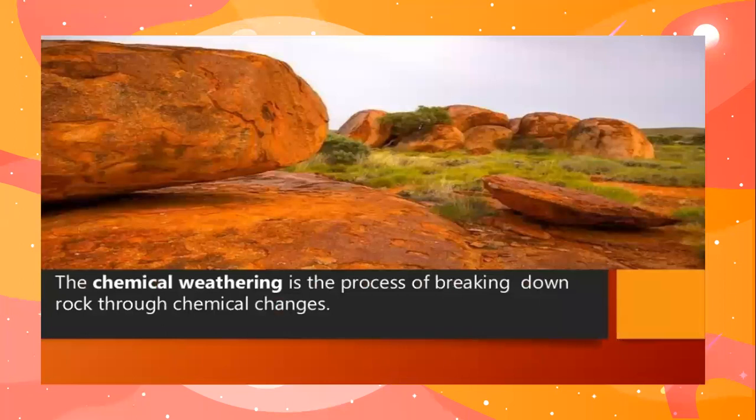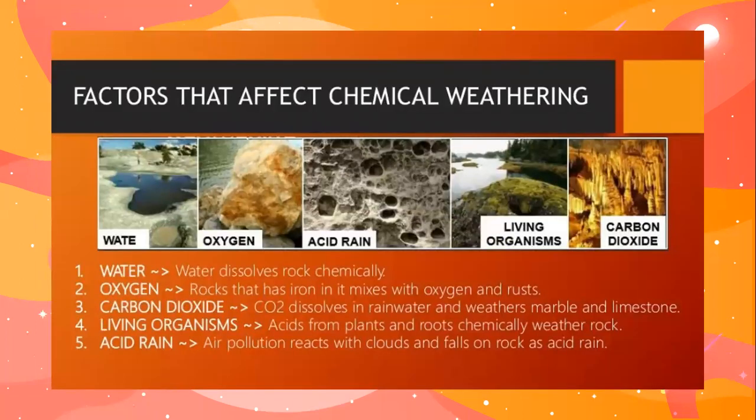Okay, so chemical weathering is the process of breaking down rock through chemical changes. The very best example for chemical weathering is a nail, right? Pako, lansang. A nail is made out of iron. And if you expose the nail to the air without the use of water, time would come that it would turn red orange, so it would rust. Matayan siya. This is because there is a reaction between the iron and the oxygen. Remember, the air that we are breathing contains oxygen. So when iron is constantly exposed to oxygen, it would rust.